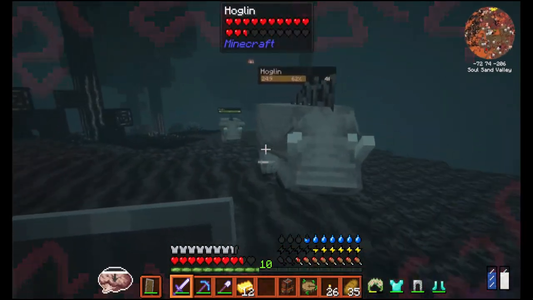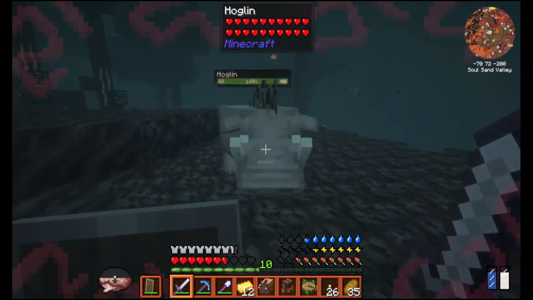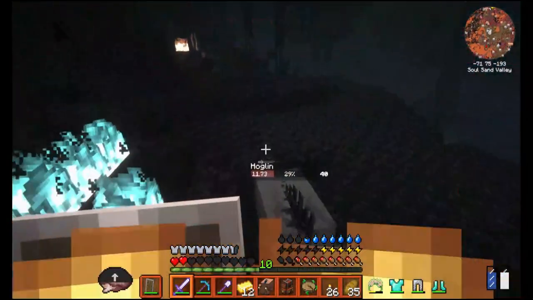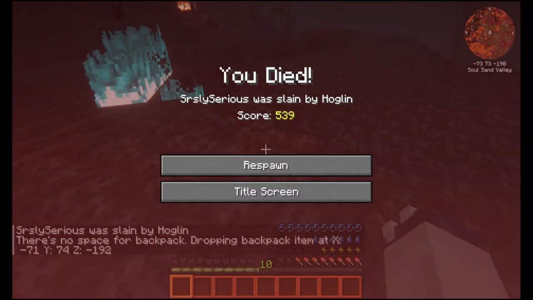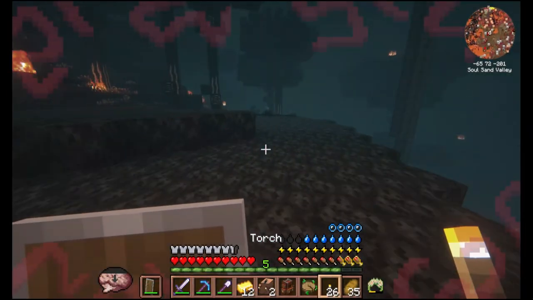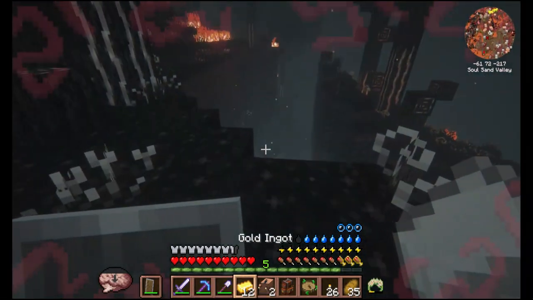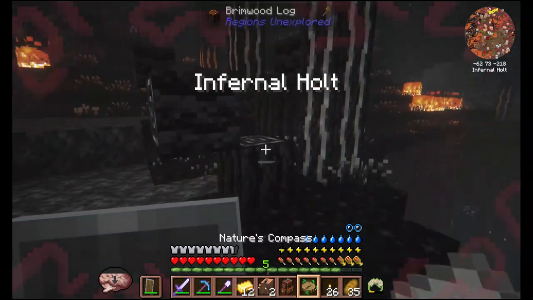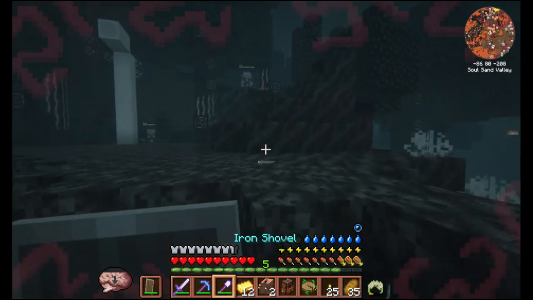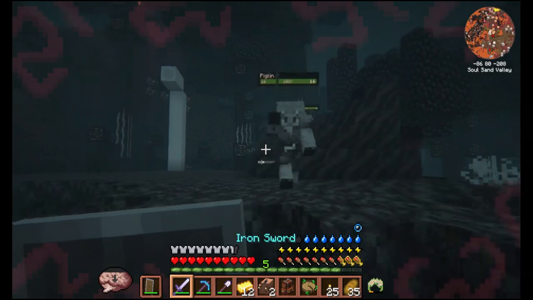Uh-oh. Ow! Can you please get away from me? Ow! Oh shoot! Ow, ow, ow! Guessing this will be a bit annoying when we navigate this biome. Is there seriously no other place we can go? Oh my god. I come in peace! Hey, I come in peace! Here! Take gold!